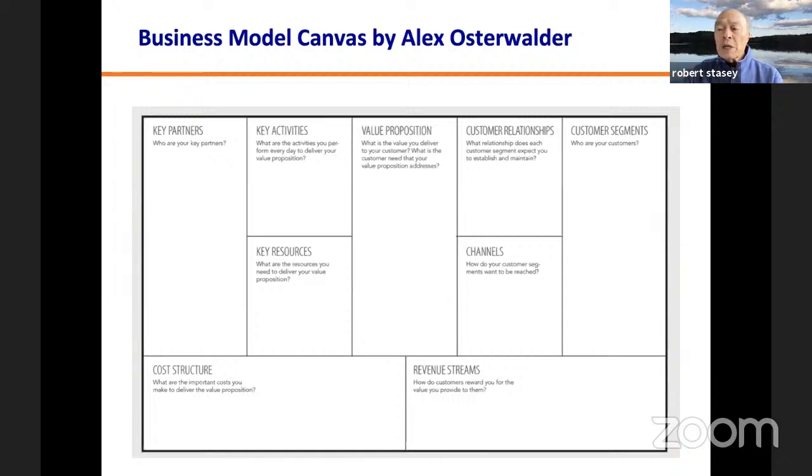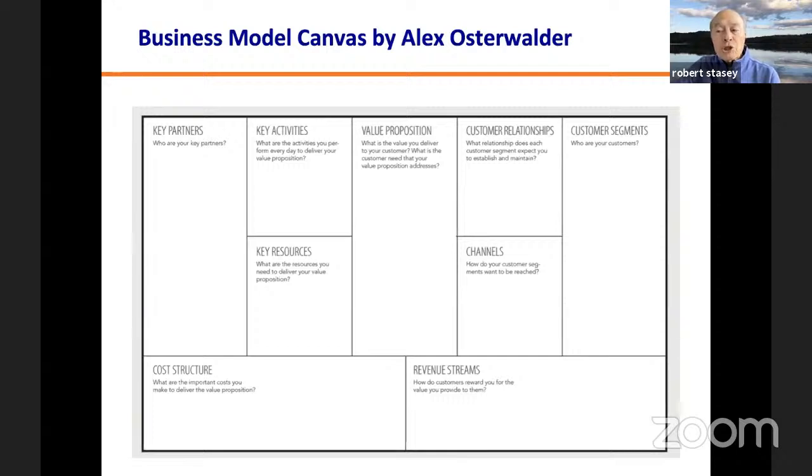And basically what we're looking at here is which customers are we attempting to serve, and which activities are going to be carried out by my customers as part of my products or services. Next, we would look at the value proposition. So what is the value that I'm offering these customers? And what does the customer achieve by using my product or service?